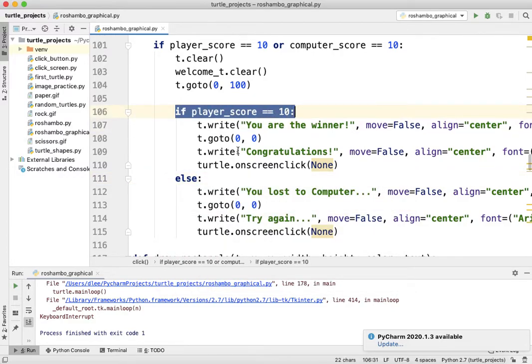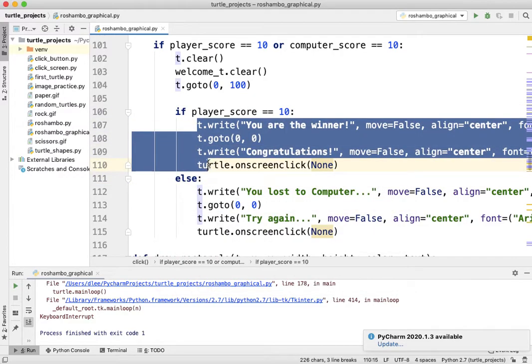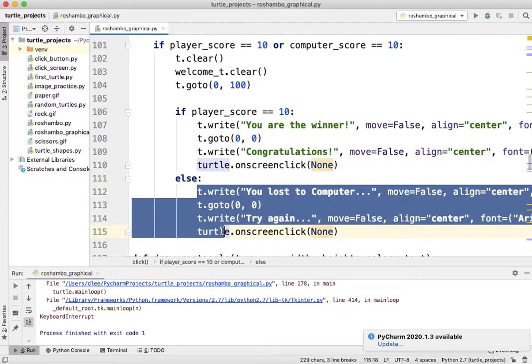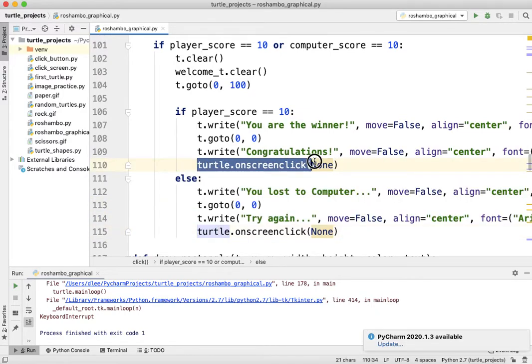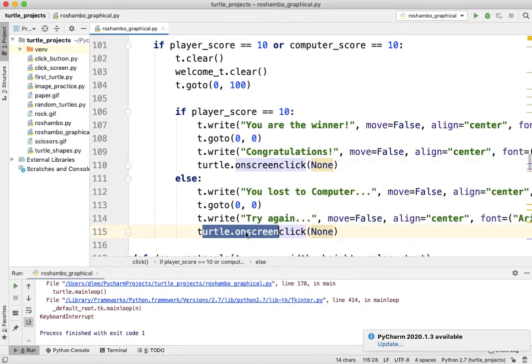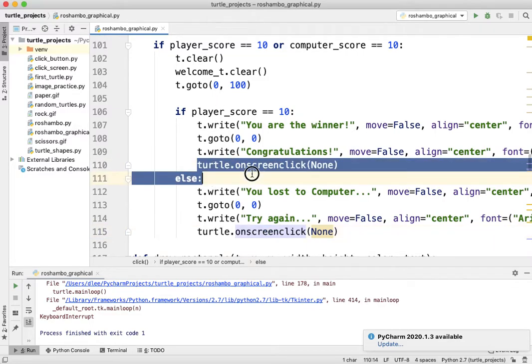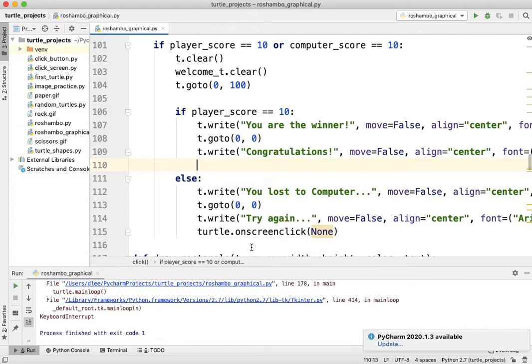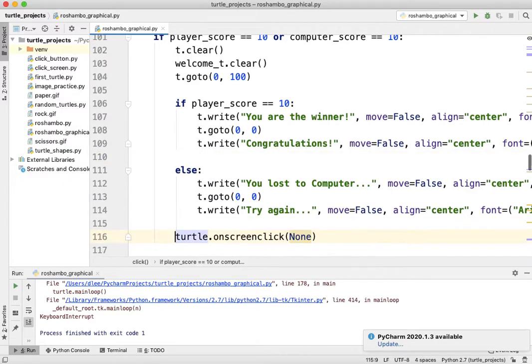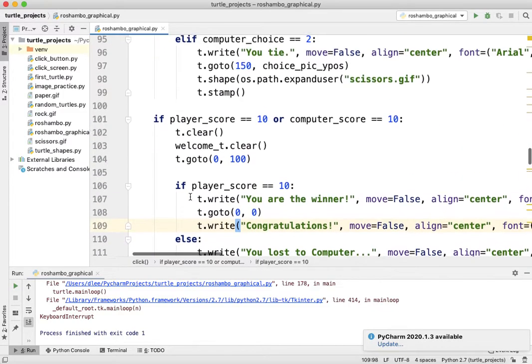So since this is if-else, meaning either this is going to happen or that's going to happen. There's no other choice. It's either going to be this or that. And this is happening in both of the bodies of the if and the else. What we can do is take it out, right? Save us a line of code. So we can do that.